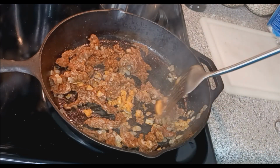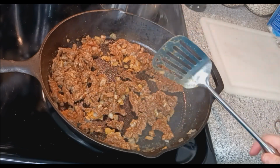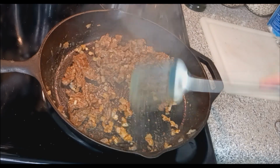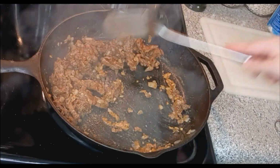Anyway, I am cooking this thinly sliced freezer skirt steak in the pan and making sure it's good and cooked because it's going from pan to plate. There's no stop in between.